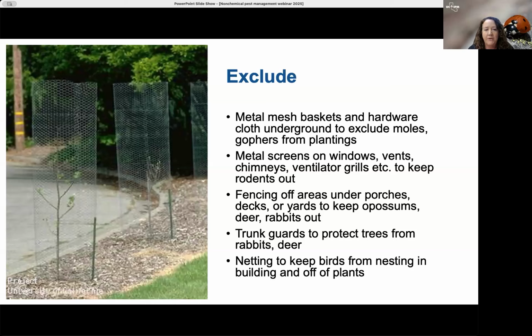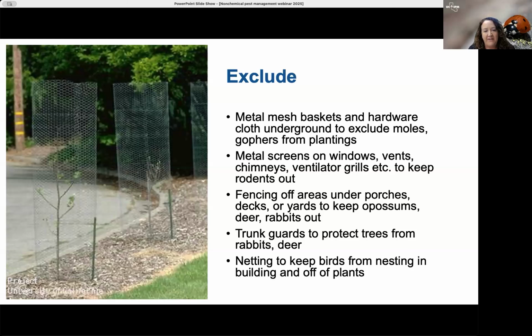And what you use does depend on where it's grown and what kinds of pests you might have to deal with. The chicken wire is not going to keep out any rats or mice because they can get right through those openings, but it will work for gophers and deer and moles and rabbits.